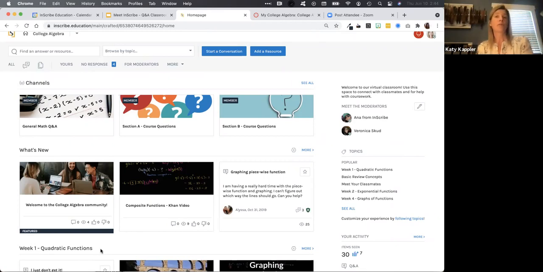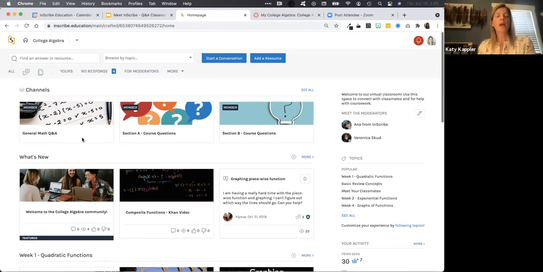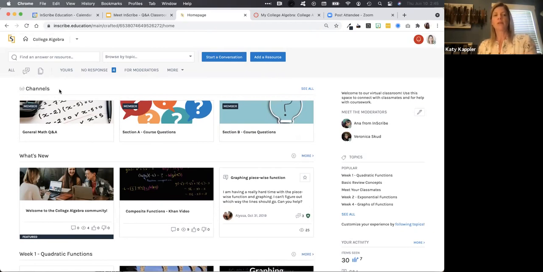Just know that the topics are very customizable, so you can remap them and design them to fit how you think about supporting your student population. And then we also have this concept of channels. Because we're in a bigger community, we have set up the channels like subgroups in your community. So I'm a faculty member and I am teaching multiple sections of math. And so I've created an InScribe community where I bring all my sections together.